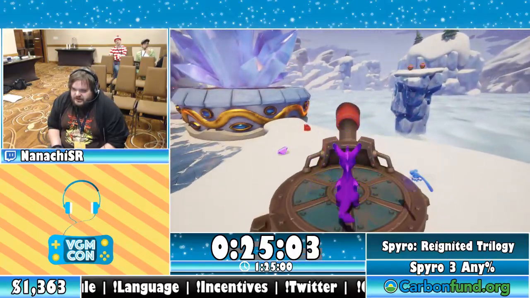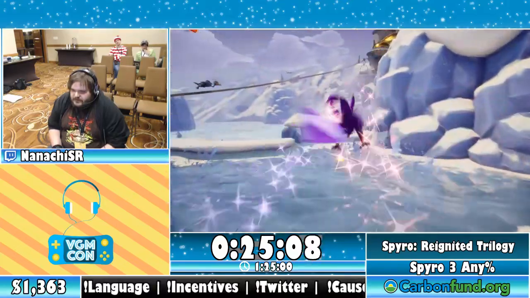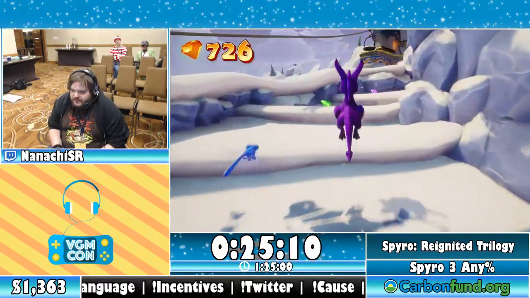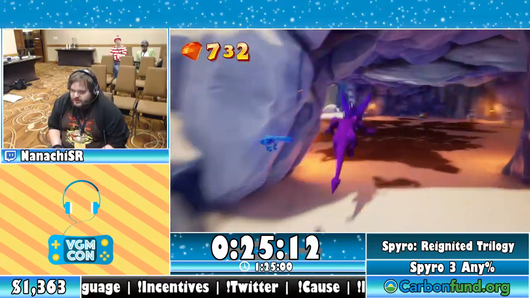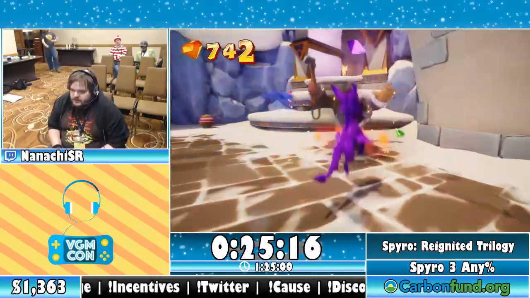The TNTs there can actually break down the wall if they're close enough, and I was trying to get close enough with the first one. That didn't work. So I tried the second one that was close enough, and that didn't work either. So that was cool.